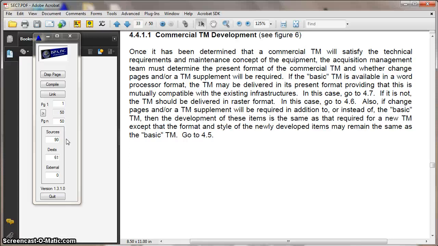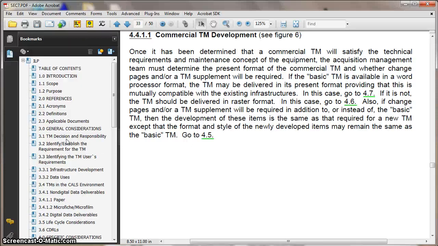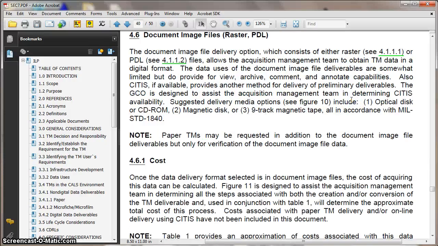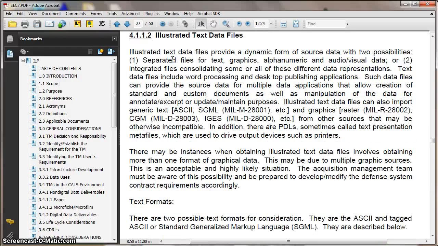And we can go ahead and write rules for figures and page numbers, and we can reorganize the bookmarks so that they're structured a little nicer. Here we go. We've got now the references here for each of the paragraphs. So we want to go to paragraph 4.6. We click on it, and we're at 4.6. The reference to 4.1.1.2. That's the beginning of linking this document with InfoLinker Plus.